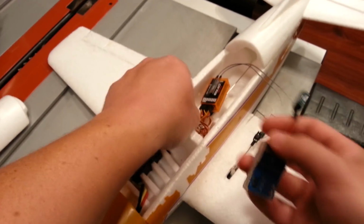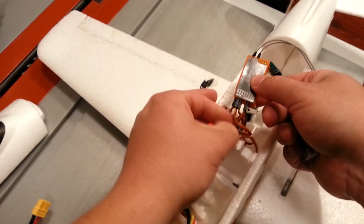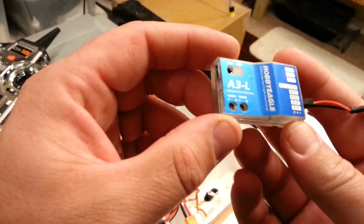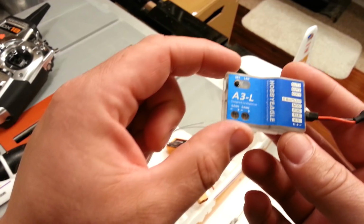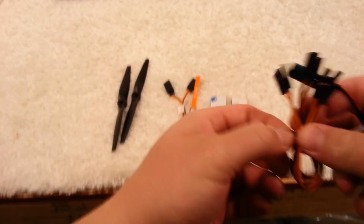Okay, so the second thing is we need to go ahead and regulate the ailerons, and these are flaperons, so we may have to look into whether or not this supports flaperons. I'm actually not 100% sure. It says output 1, 2, 3. So I may have to get a manual for this, but for now, let's just get it roughed up.